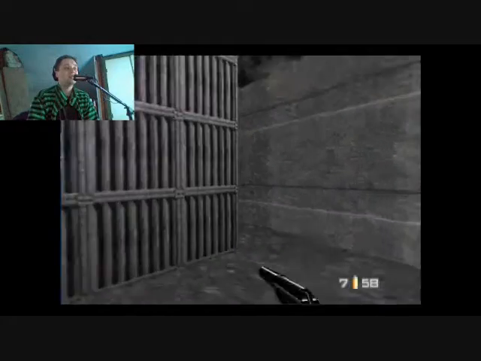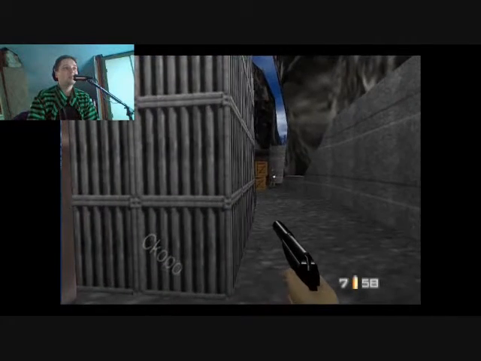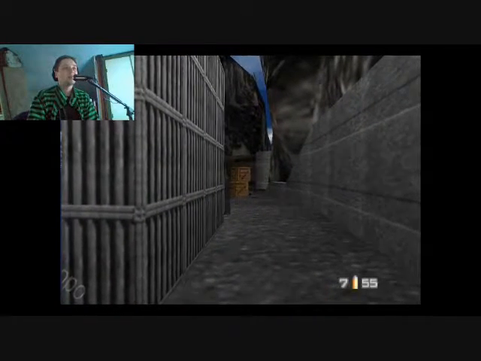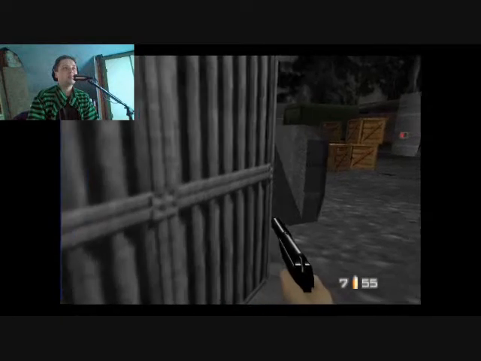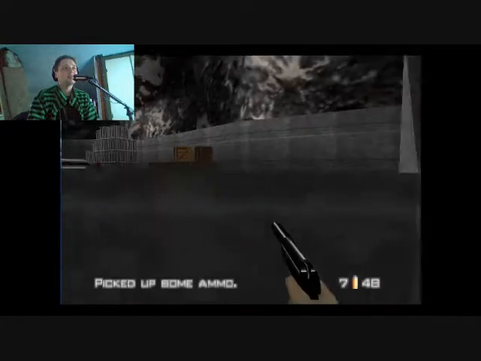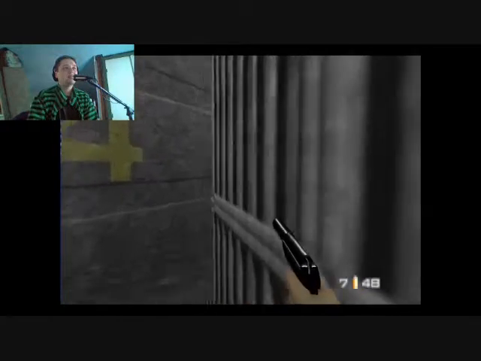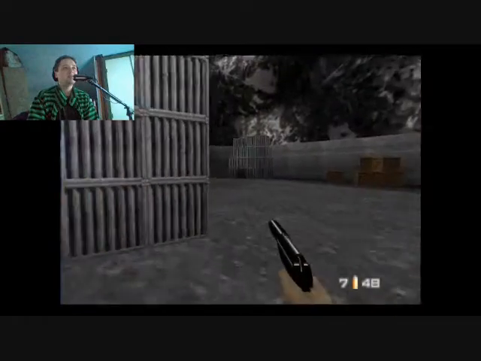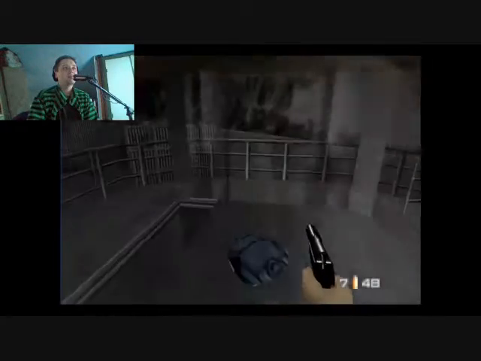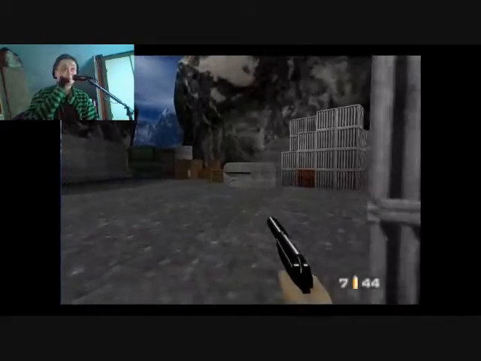The auto aim is much better on the easier difficulty too, which is really helping me out. Nope. See, because my sensitivity is so darn high. I'll see if I can adjust it in a second. All right. Okay, I got it. And then I think if I go into this tower, there might be some body armor. Yep. Body armor. Sweet.